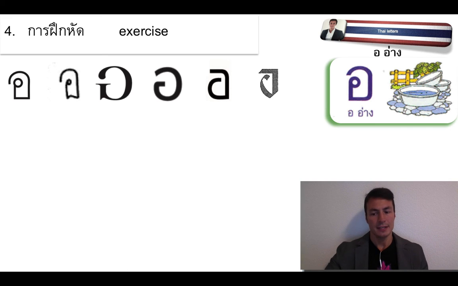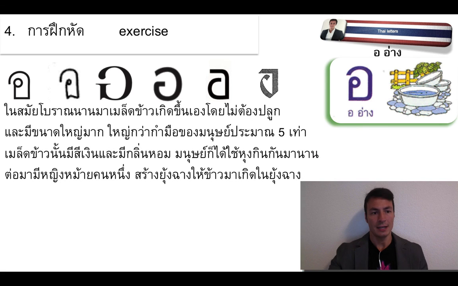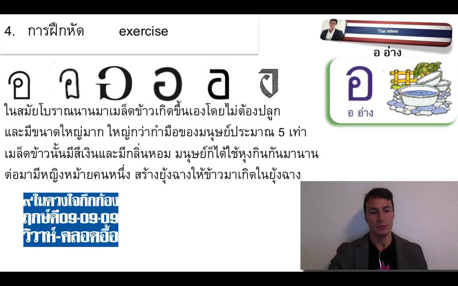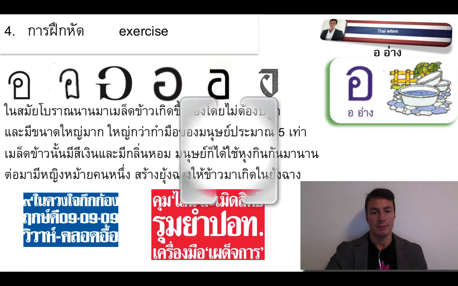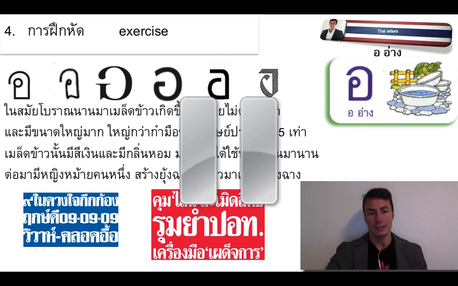So you can see it's quite frequently used. Now, the exercise for you to do is to, on your own, recognize the ang consonant within this text fragment, as well as within that blue fragment and this excerpt from a newspaper. Try to do this on your own. Try to circle or just note where you can find the ang and see if you find all of them. Now, please pause this video while doing the exercise.